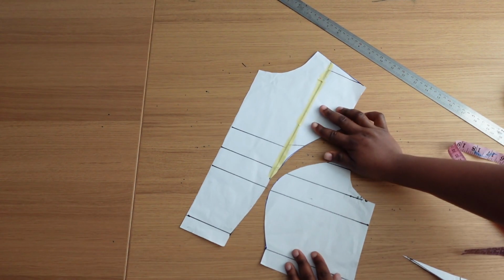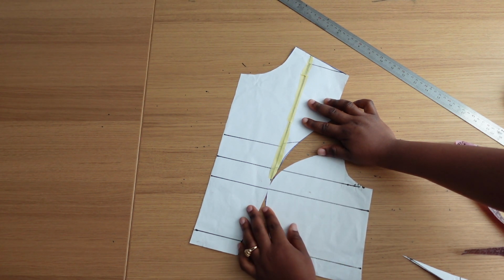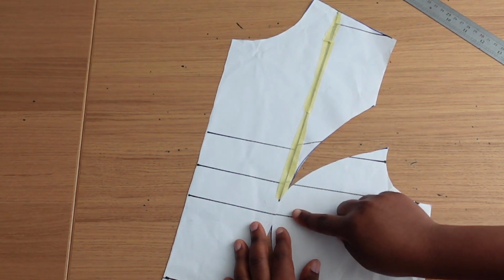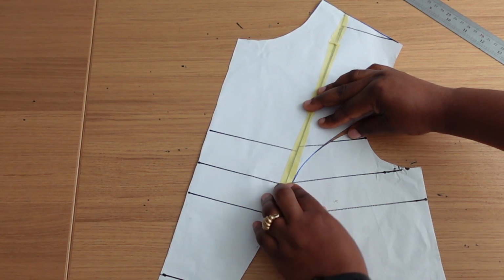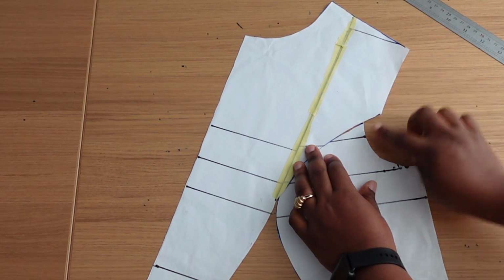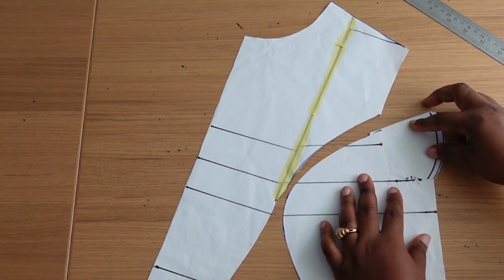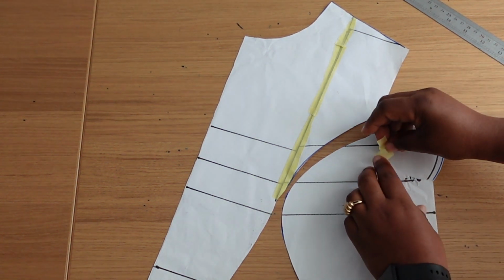Okay, so finally, for us to know that we are on point, we are going to match up these lines, like put the lines together, and let's see if it's matching up. This and this good. Yep, good. But you see that it's shortened here, right? It's not going to meet up here. You want to put paper and then redraw the armhole at that point. I'm just putting this paper there.